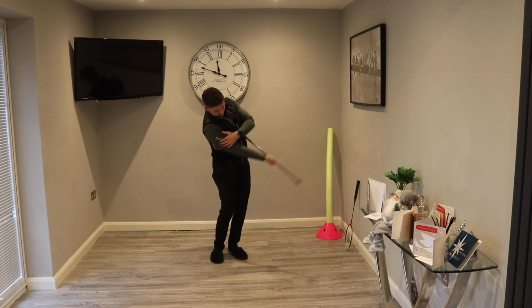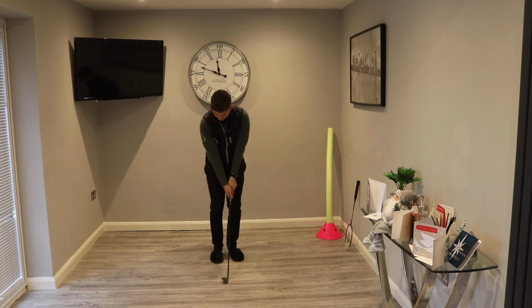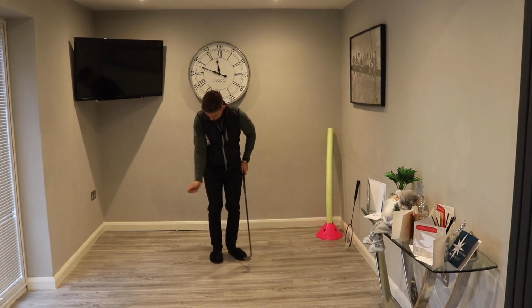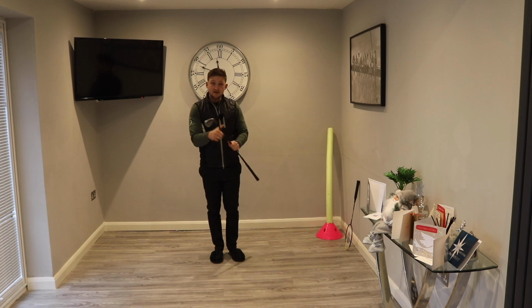So create some motions doing this. It's a real great feeling. If you've got space to go down towards the ball now, this is the motion we want. Back, through, back, through. It gives you the best feeling for your short game, I promise you. So there we go: simple wrist feelings to help you improve your short game.